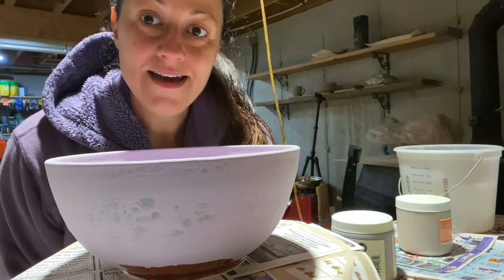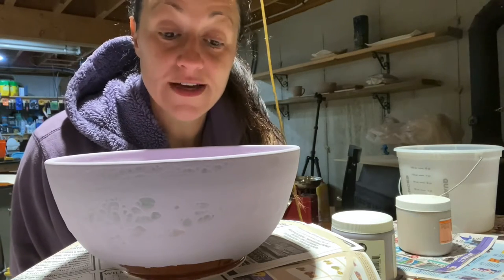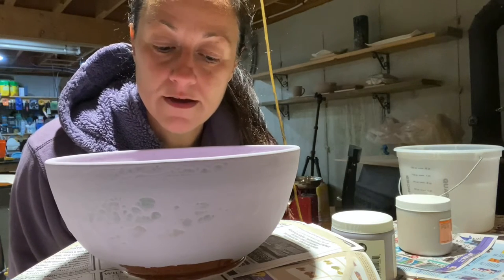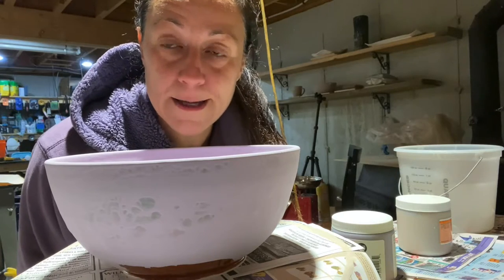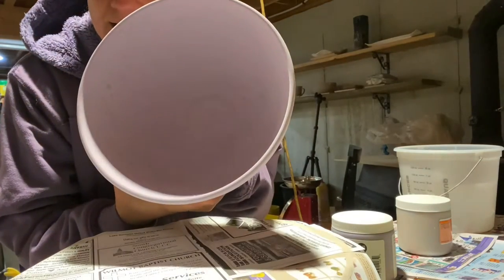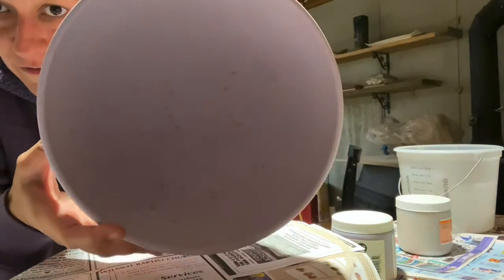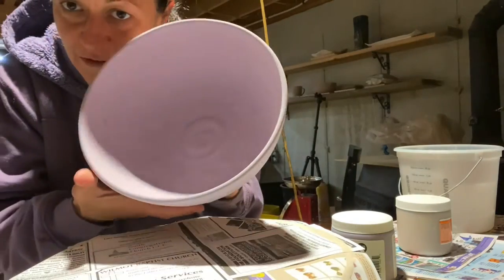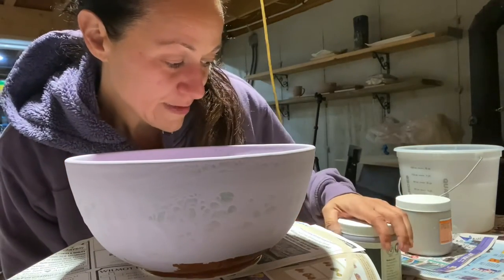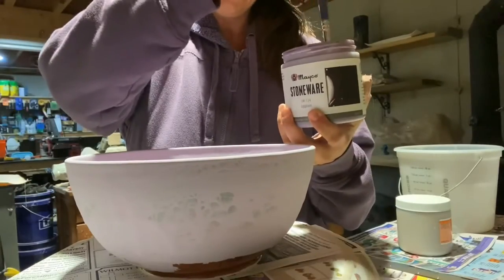All right, it's the next day. I'm glazing a whole new load right now, so I have time to let these dry. If I was in a rush I could dry them with a heat gun, but I have time. I just want to show you the inside — you can see that you don't get full coverage with the hairspray method; it just takes forever for these to dry. But that's all right, I've got the time. I'm going to add my second coat of Mako Eggplant — here we go, coat number two.